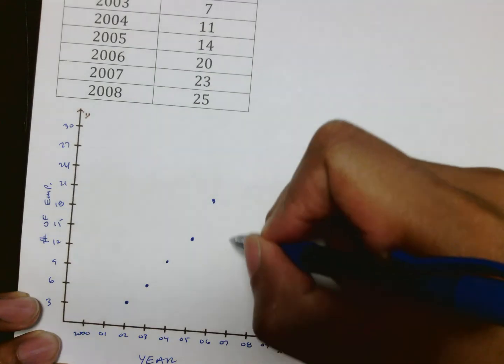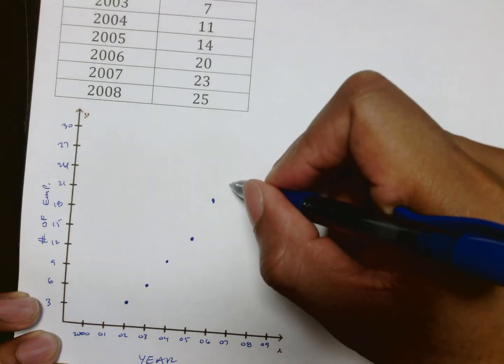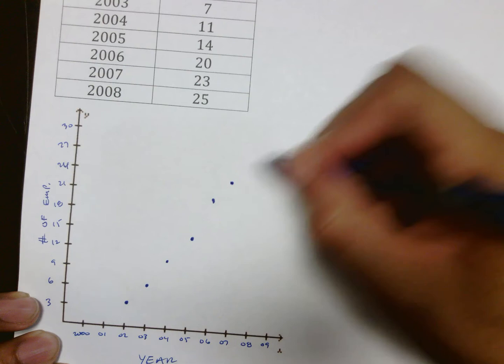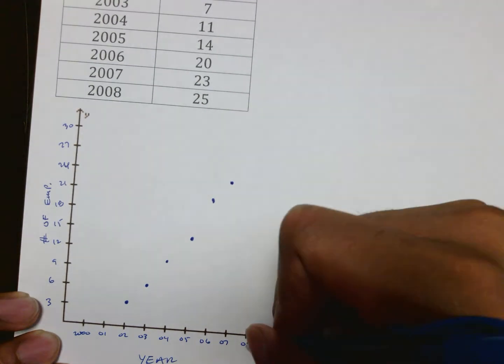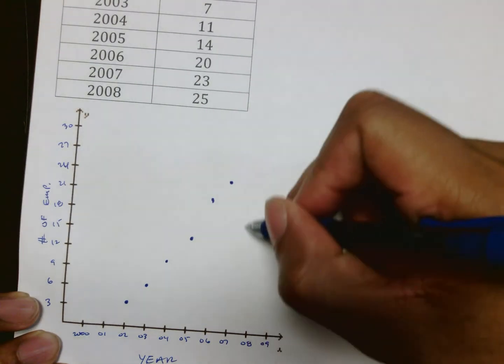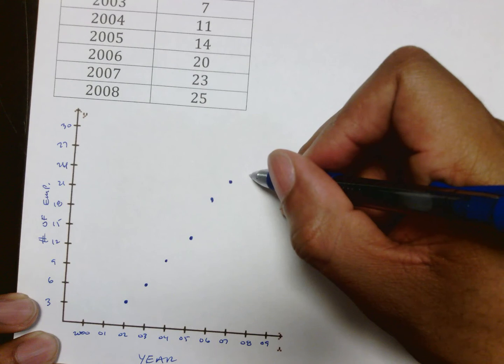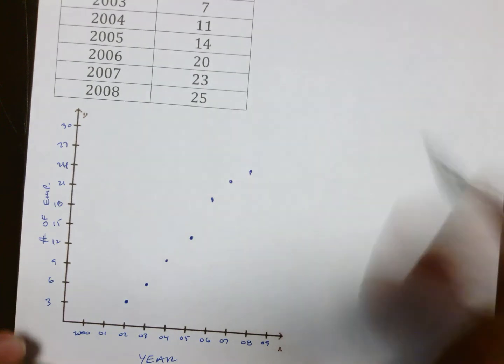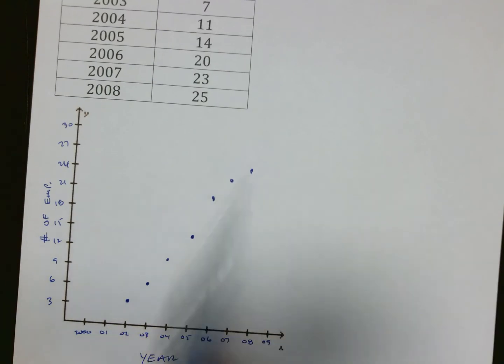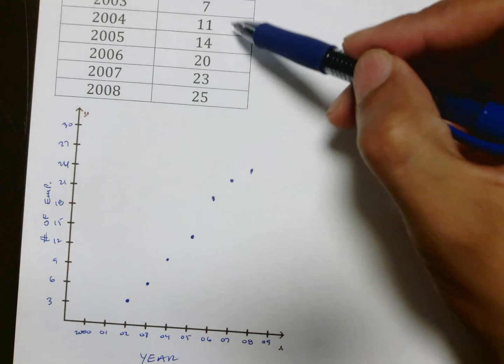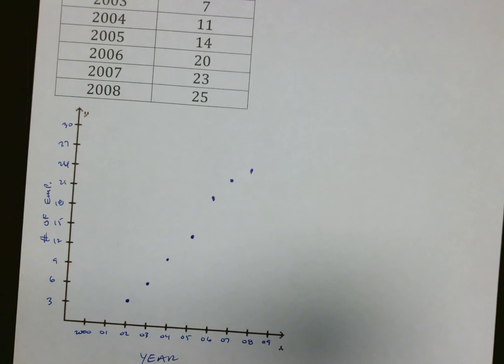2007 is at 23. Of course, none of these are on our sheet here, but again, just bottom line is just making sure you have it in about where it's supposed to be. 2008 is at 25, which is slightly above 24. And again, we can see this has a positive correlation, and it's actually pretty straight, which would be closer to 1. But of course, this is only because we only have 7 dots, and this is actually made for us to find a line of best fit.